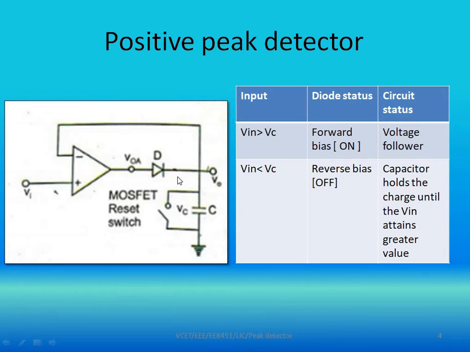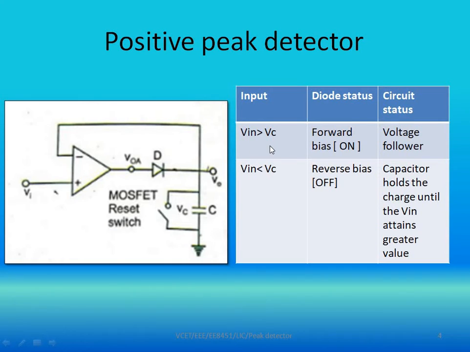Assume that here it is 5 and on this side you are having 10. When 10 volts is applied here, this 10 volts will dominate the operation. Here the cathode is receiving a higher value when compared to the anode, so this diode becomes reverse biased. Reverse bias means that the diode will be under off condition. When the diode is off, this operational amplifier will be disconnected from the output terminal. So the entire charge stored in the capacitor will be taken as the output. The previously stored charge will be taken as the highest value of this circuit.